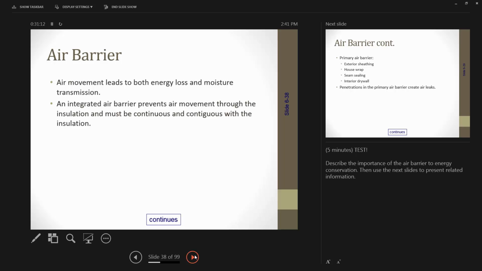So again, in going through and creating the air barrier, and especially when we're looking at cavity insulations, if you read through your book, you saw the different types of insulations. When you've got a fibrous insulation like fiberglass or cellulose or anything that allows a significant amount of air movement, it's going to be increasingly more effective if you've got a continuous air barrier.